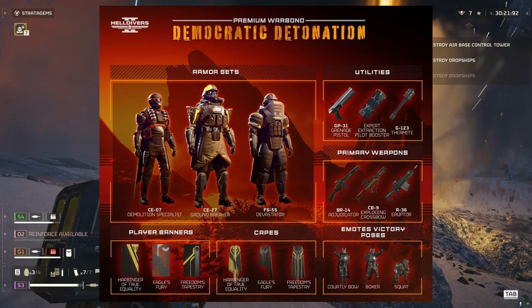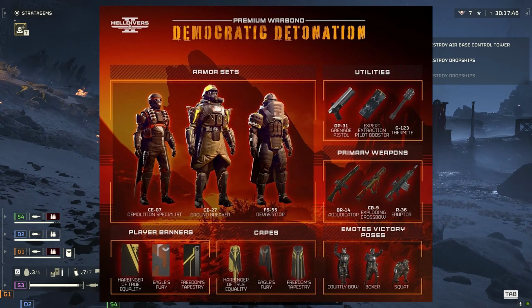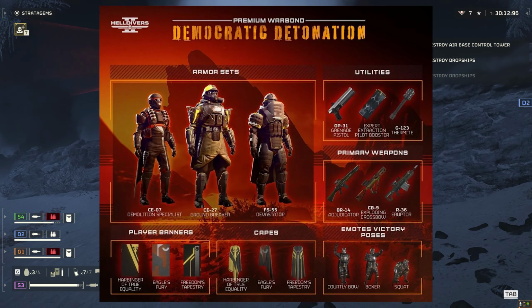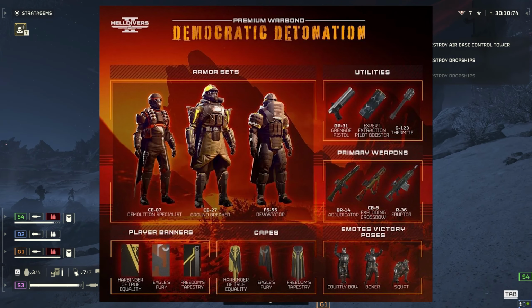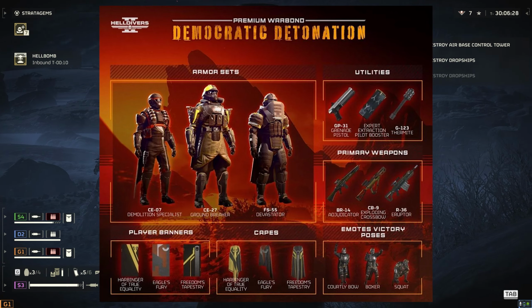So you can see the CE07 Demolition Specialist. That's the one with the grenades on the front. That is the light armor. And then the Groundbreaker. This is a CE27 Groundbreaker. That's the gas mask style one. So that's the medium armor. And then the Devastator, the FS55 Devastator. This is the heavy armor.